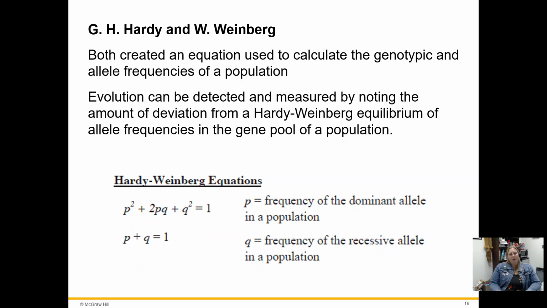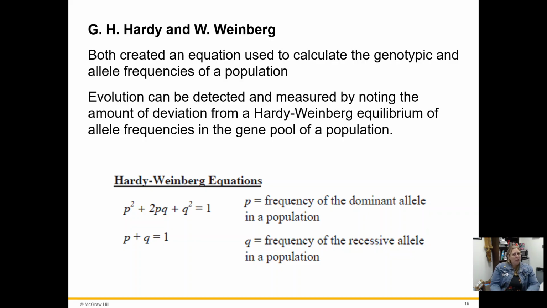But if you remember, just because I have a dominant trait does not mean that I am homozygous dominant. It means that I'm homozygous dominant or heterozygous. So when I say that I have the dominant allele, it just means that one of my two alleles is dominant, and that's why I'm displaying that phenotypic characteristic.